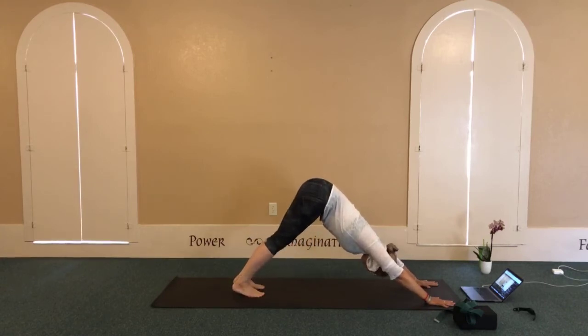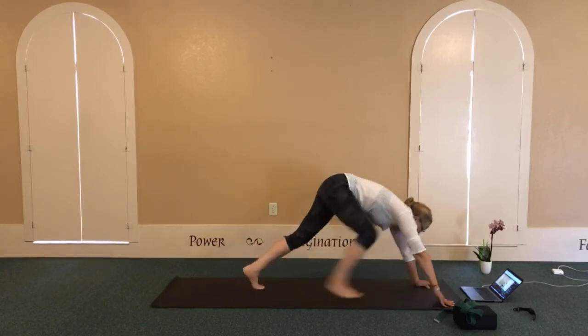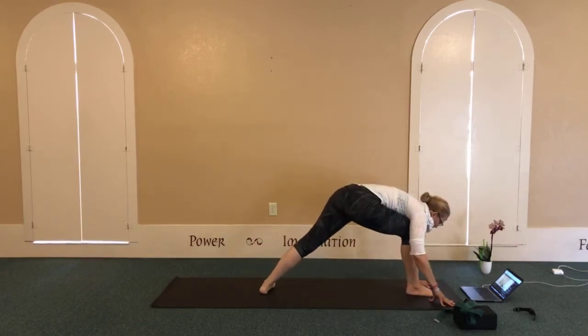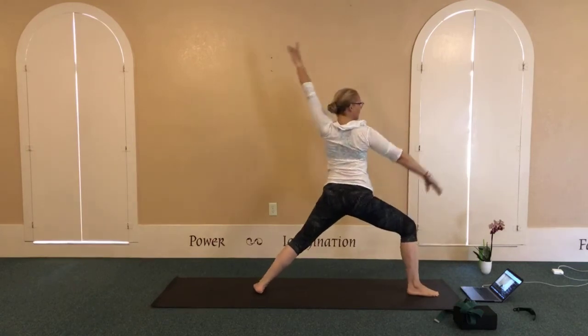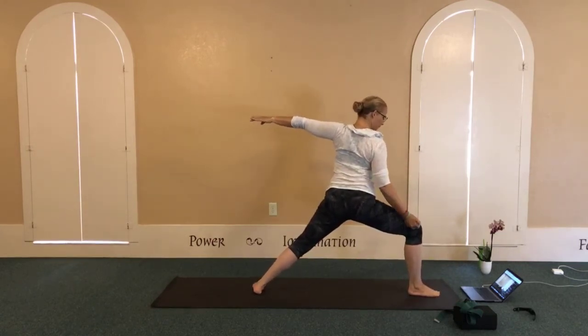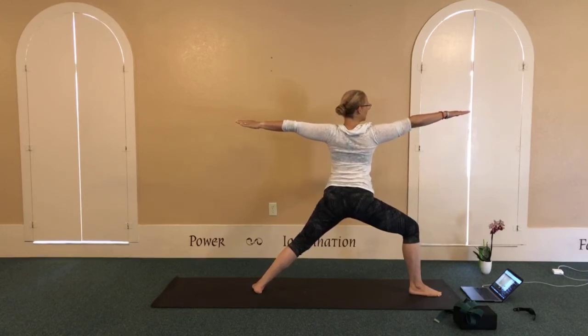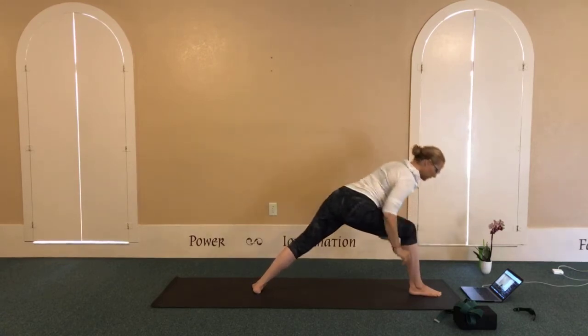Filling in lower back. Remember your breath and your intention. Feeling connected to the mat, we let right leg come forward, grounding back foot. Cartwheel up. Warrior two. Again, right knee's coming out. Foot is underneath right knee. Where's your breath? One, two, three, four, five. Hands slowly come to floor.